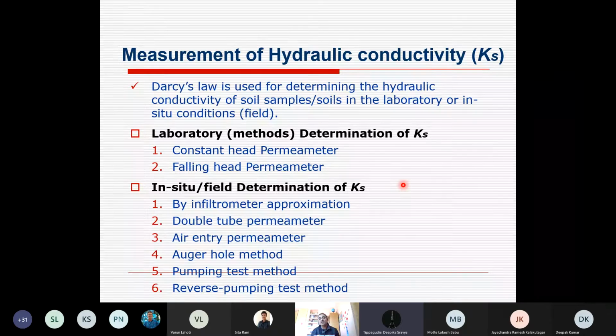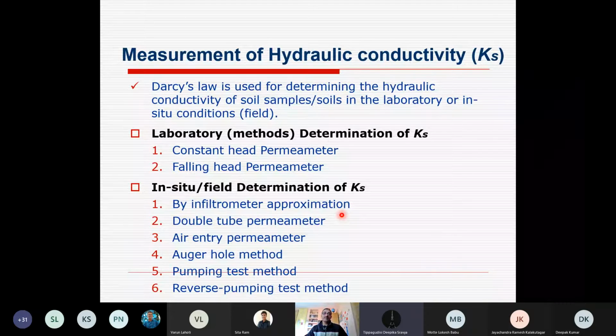So if it is uniform distribution, or say simply material or soil is homogeneous, then whatever it is entered into the soil from the surface as infiltration will pass on from this soil layer. So in that way, infiltration information or measurement of infiltration characteristics, when it is stabilized, can be taken as approximate hydraulic conductivity or saturated field hydraulic conductivity. So that's why it is by infiltrometer approximation. So that infiltration rate which is stabilized is approximately saturated hydraulic conductivity of that soil.